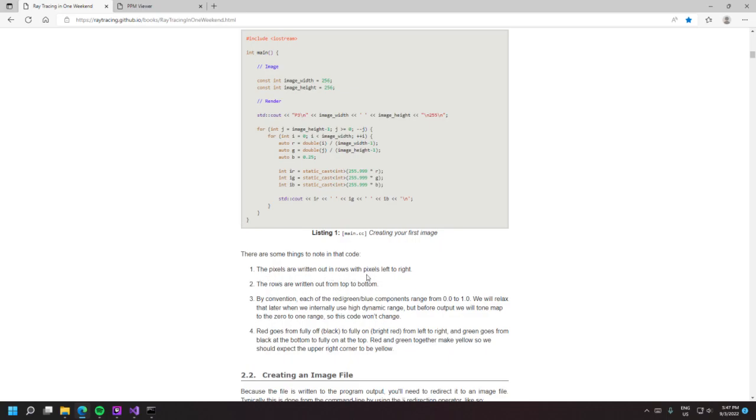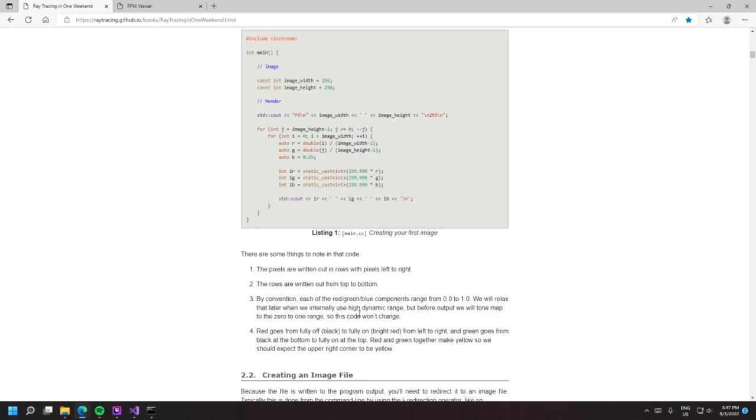Okay, the pixels. Yes, so pixels were the right way to measure it. And the rows are written out from top to bottom. Oh, okay. RGB kind of confused me a bit. I thought there was something going on with the real color thing. Let's continue. Each of the red, green, blue components range from 0 to 1. Okay, yes. I really misunderstood it in various ways already, so let's continue.